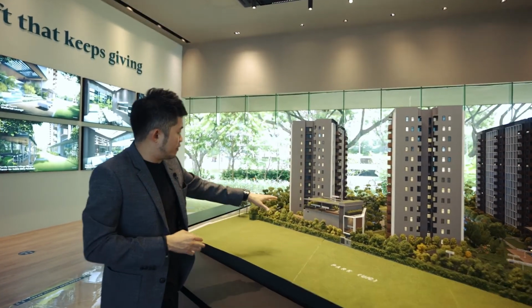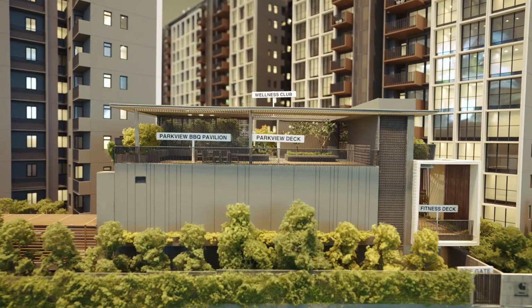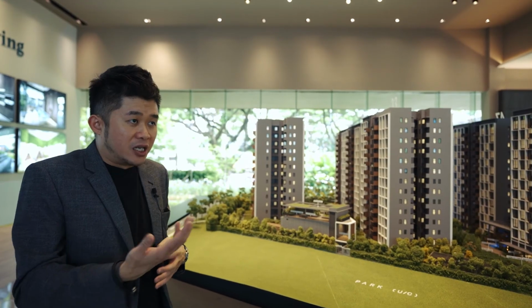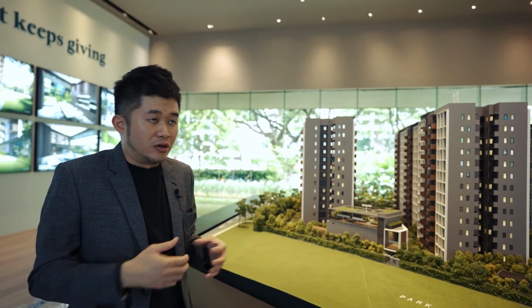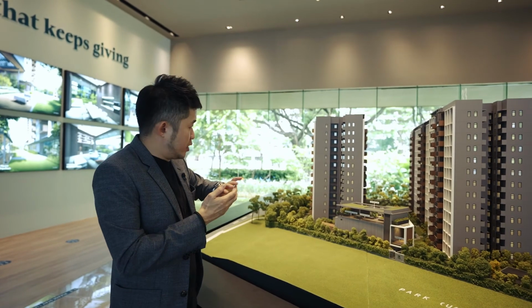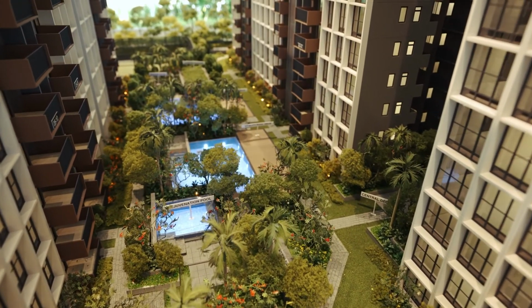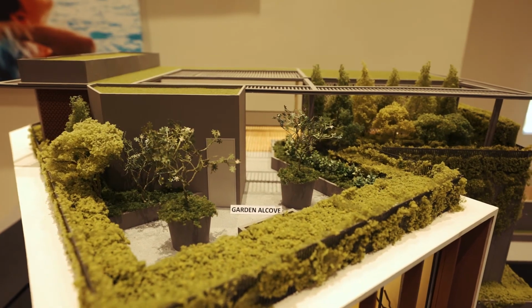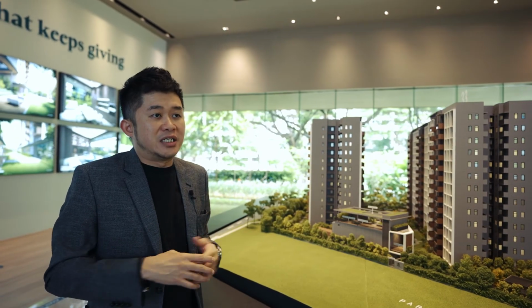The second one, if you look over here, we actually have a 3-story wellness club where on the ground level, we actually have a high ceiling multi-purpose court that can double up as a badminton court or even party area for kids to hold their large parties. And on the second level, you actually have a gym that is overlooking the entire pool area. So you get a good scenery, a good view while you're exercising. And of course, right at the top, you have a barbecue pit and actually an open air deck where you can do your yoga, meditation and stuff like that.